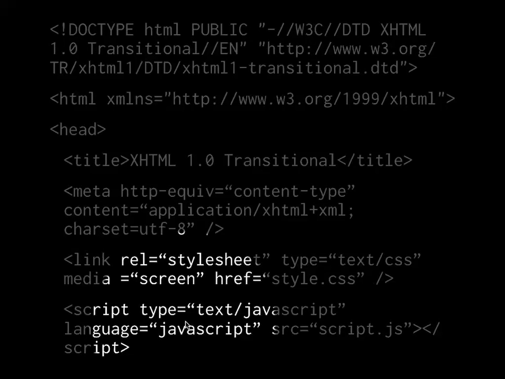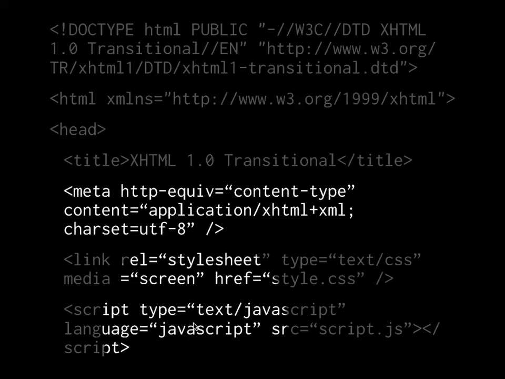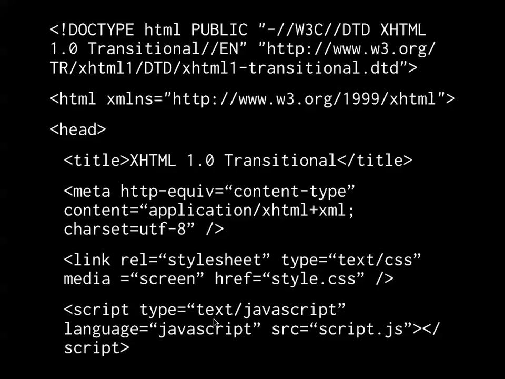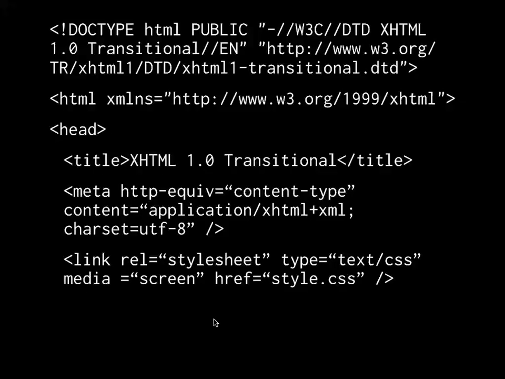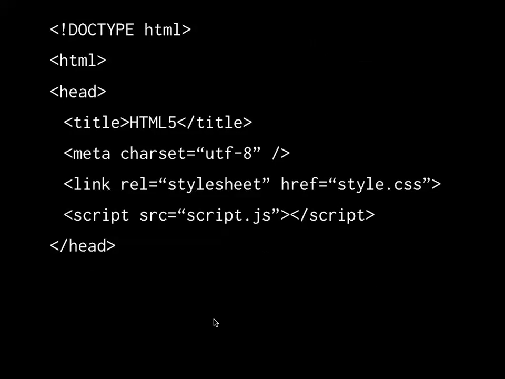The reason you've got to have these, for instance, is that there could be another scripting language other than JavaScript, and so you need to tell the browser, hey, what I'm about to show you isn't VBScript or ActionScript. I mean, those are bad examples, but it's specifically JavaScript. In HTML5, all this is vastly simpler. They said, you know what, if you've got a script tag, let's just assume that it's JavaScript unless you tell us differently.